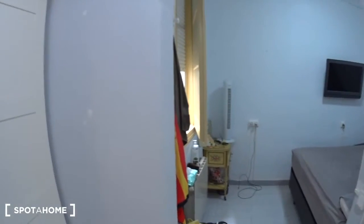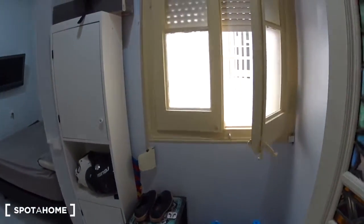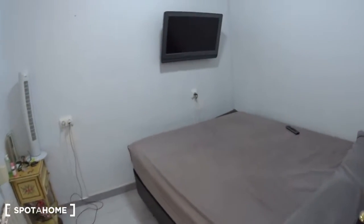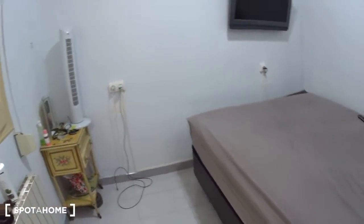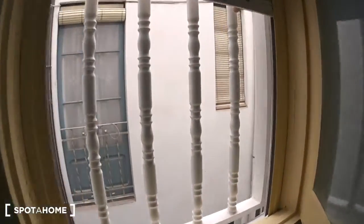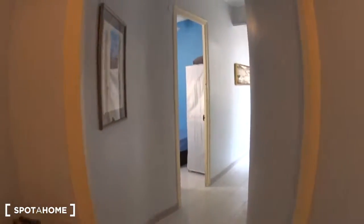Let's have a look at the first bedroom. Everything is at the moment occupied so you will see some clothes and stuff. Here you have the closet, more space for storage, a window overlooking an inside patio, and then the second part with a double bed and a TV on the wall. It's actually a bed that you can lift up and you have space underneath. There is a radiator, a fan on the ceiling, some hangers, and a second window overlooking another patio of lights.